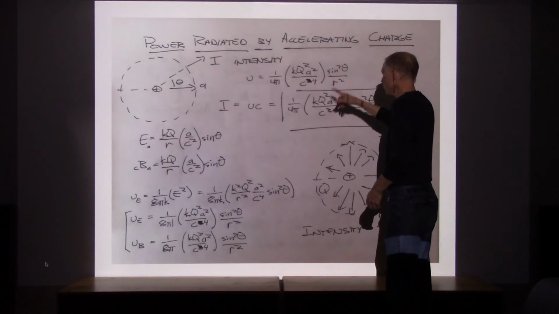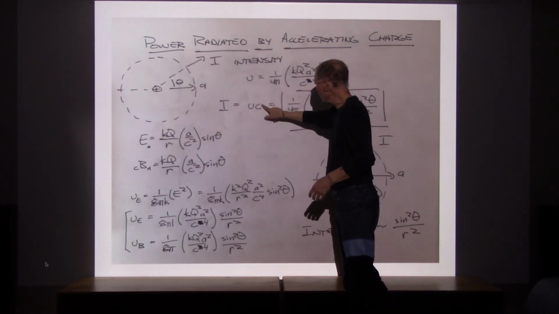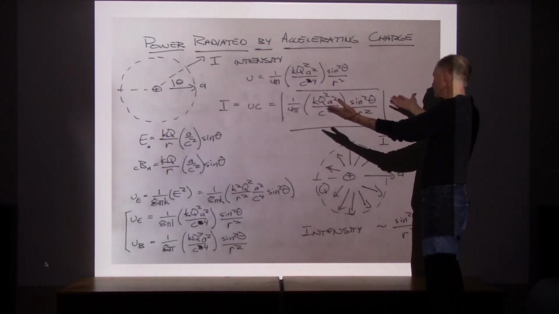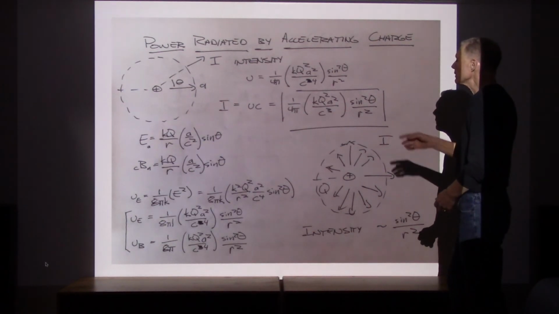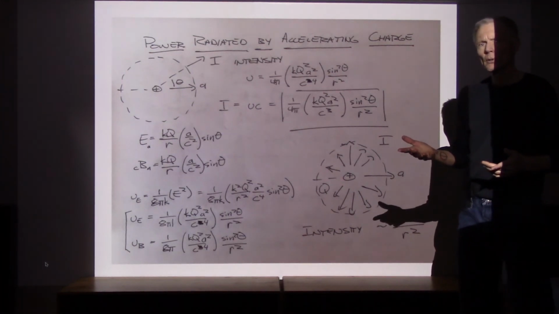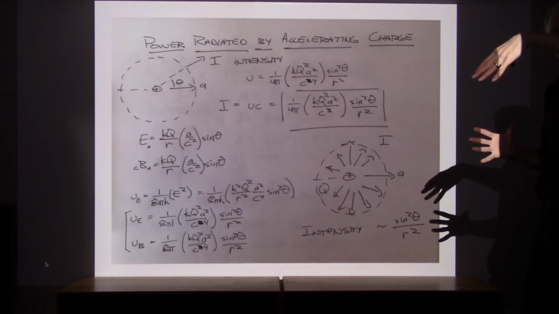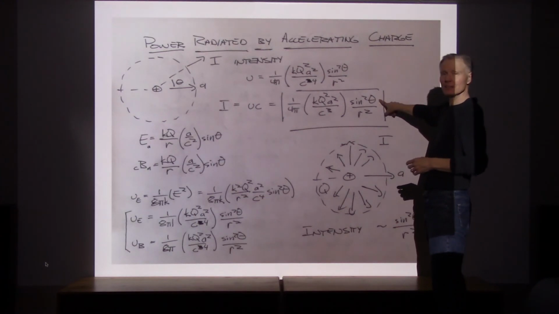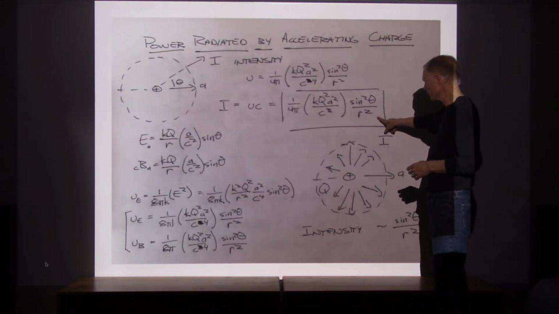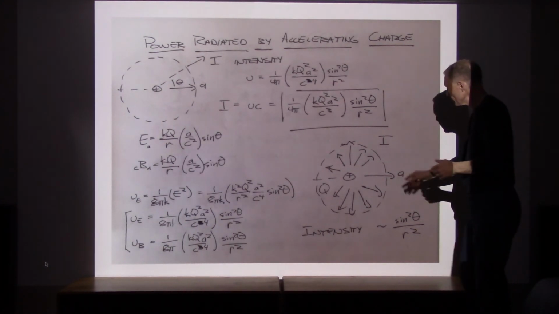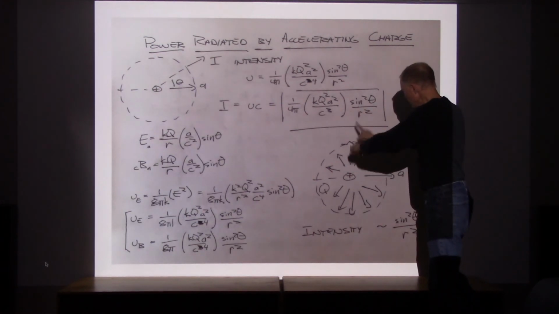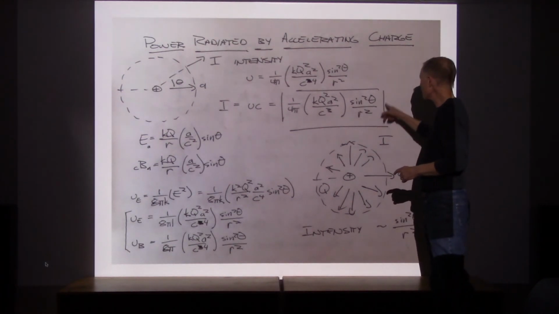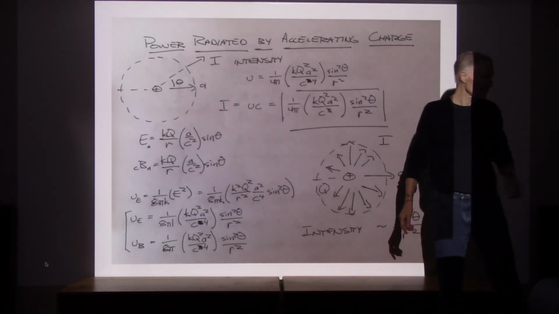All right, so what we can do then is take the energy density and multiply by c, that will give me an intensity. And so that's my intensity formula, and I boxed it, and I'm proud of that formula. Again, I'm seeing that the intensity of the electromagnetic field radiating away from this accelerating charge varies like sine squared theta, and it varies like 1 over r squared. This diagram was meant to show that the intensity is bigger here, and I don't know if I drew that the right way or not. Anyway, stare at the mathematics. That'll tell you how this works. That's kind of the standard pattern.